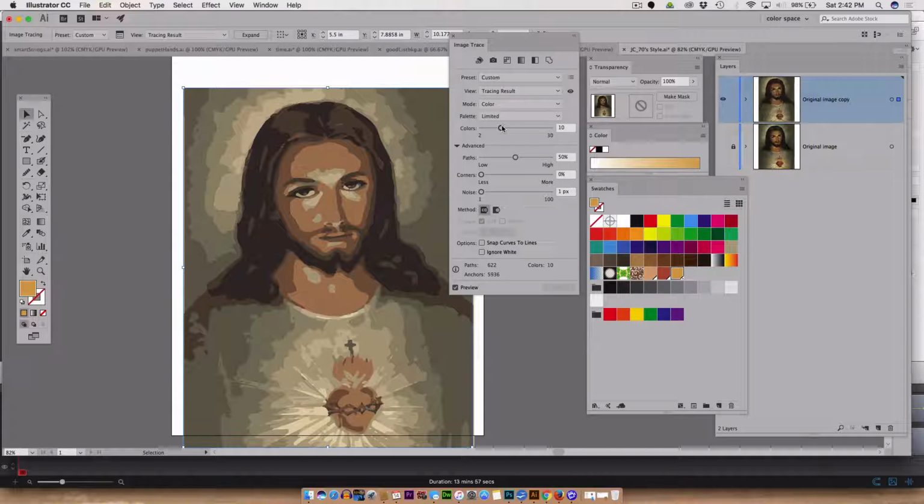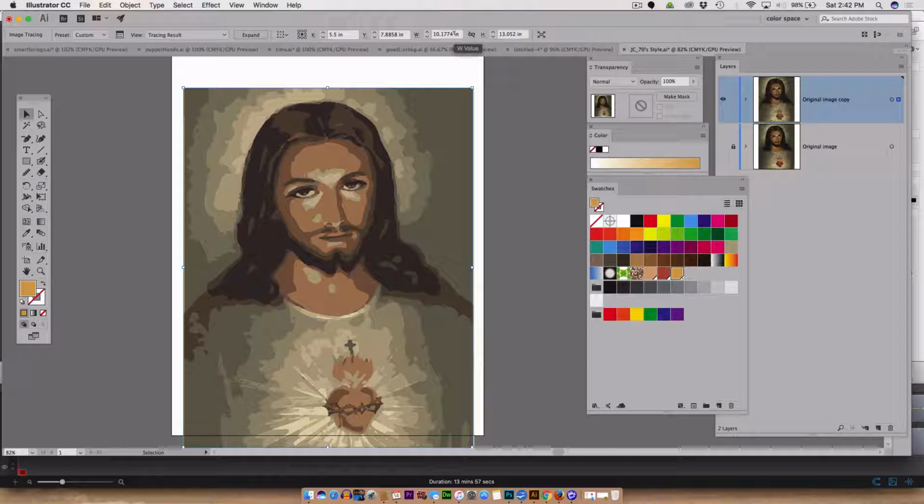So finish your settings and then close the image trace panel. Make sure you use a low number of colors. Do not trace this so it looks like a photograph. I say very firmly, do not trace this so it looks like a photograph. Trace it so it looks like a treatment. So I say the top number of colors you're allowed to use is 15, and that's really a lot. So once you've got it, mine is at 10, then you can click away. And you'll be looking at your newly traced, low traced image.